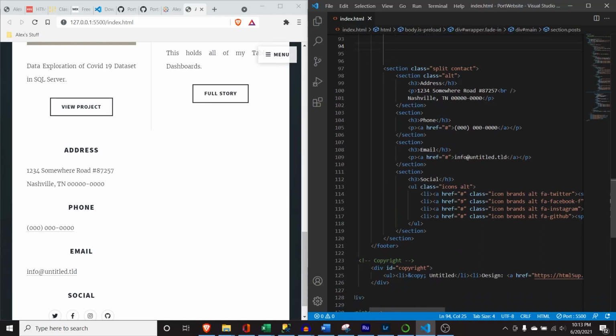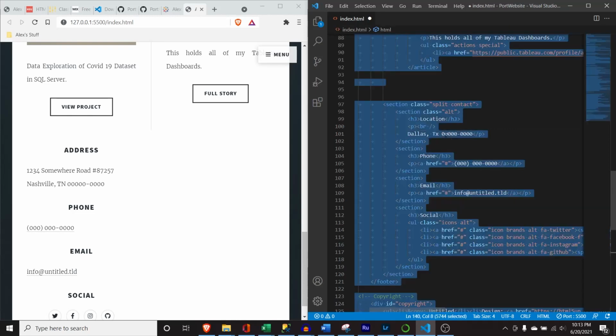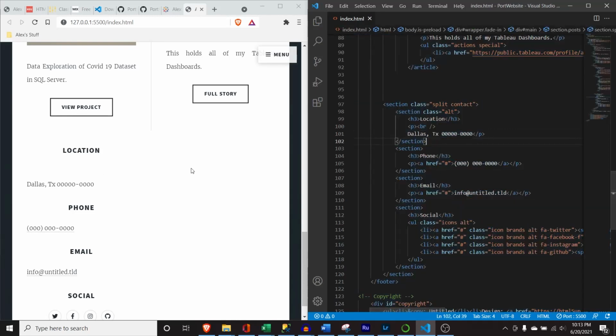It's again, super easy. But for the address, I just put location. I don't wanna give somebody my address or put it on a website anywhere. It's not something I wanna do. So what we're gonna do is I'm gonna put Dallas and Texas, and we can keep it like that. And we'll hit save, and it'll have Dallas, Texas. I hate the look of the zeros, 67890. So we're gonna do that.